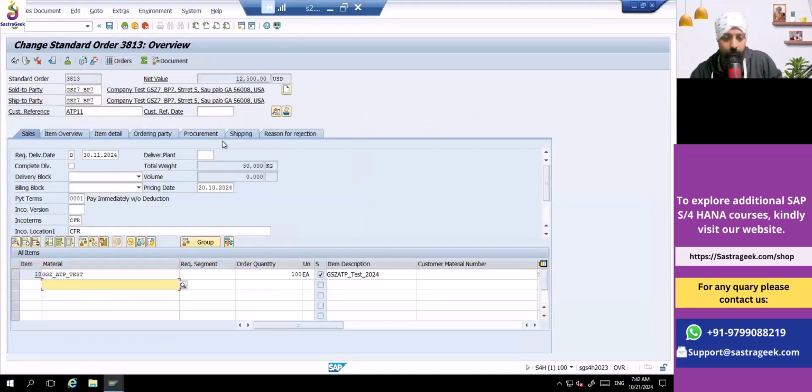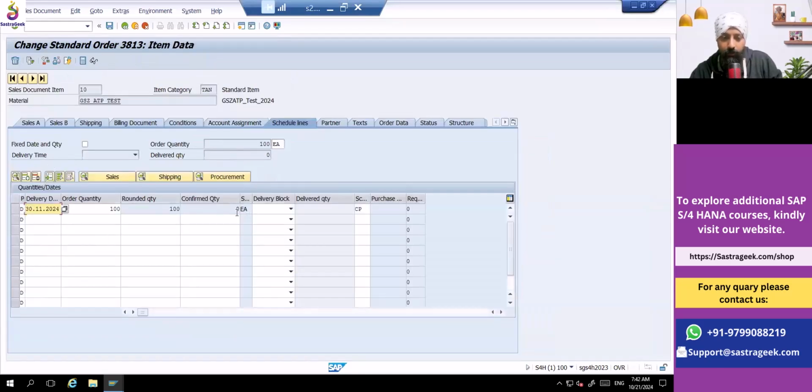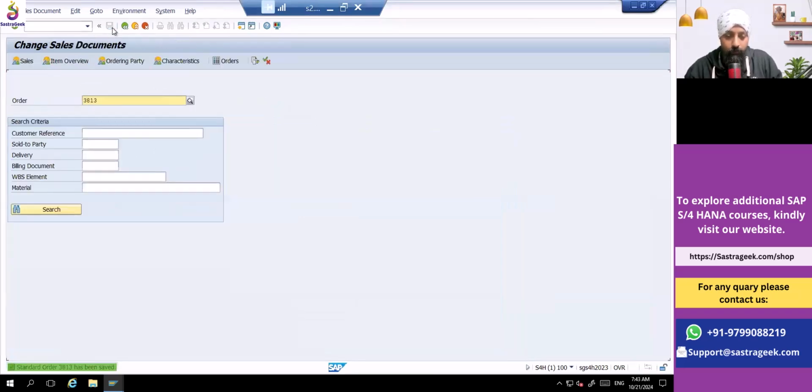And for 3813, my schedule lines are not confirmed. So as per the last few statements, you are expecting that the 3814 quantity needs to shift to 3813 if we are running it with the delivery priority, right? So let me save it. Let's check what happens.